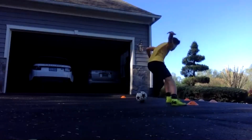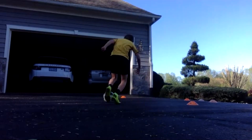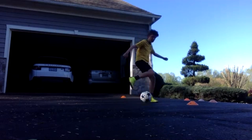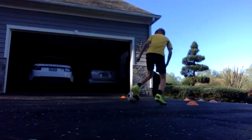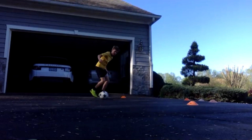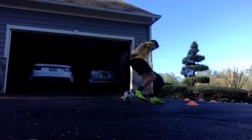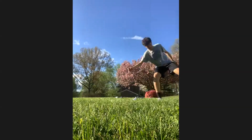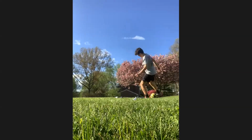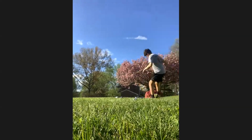Cruyff left foot, Cruyff right foot. Good. Demonstrating here is Gleb. Well done, as fast as you can. 15 seconds left. Let's see it. Let's see what Jeffrey looks like. Cruyffing it. And time. All right.